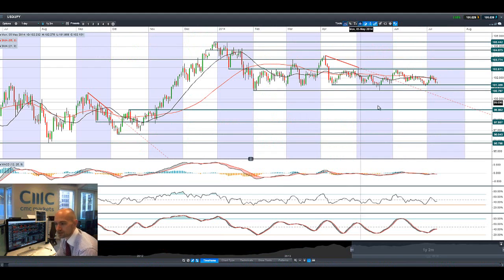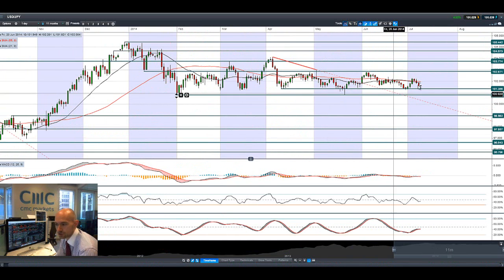Looking at the Dollar/Yen position, the yen took control again — safe haven yen coming back into play, as is gold. Potential support at 101.35 looks to be in focus with some traders as we begin to drift that level lower. A break down below that puts us looking at 100.80.